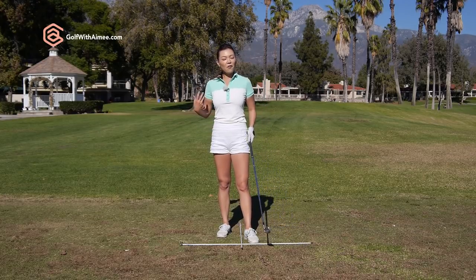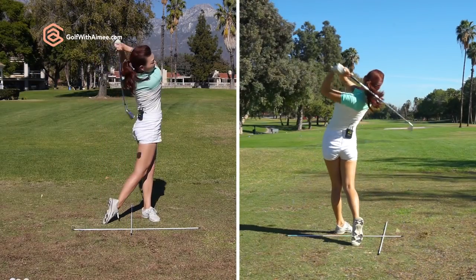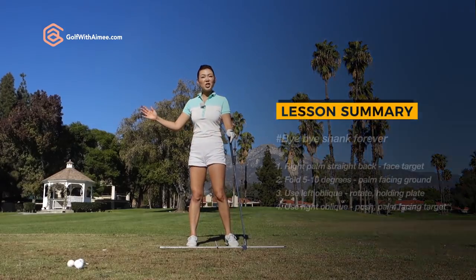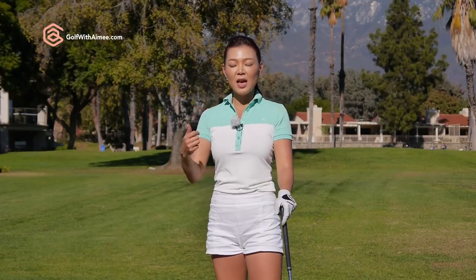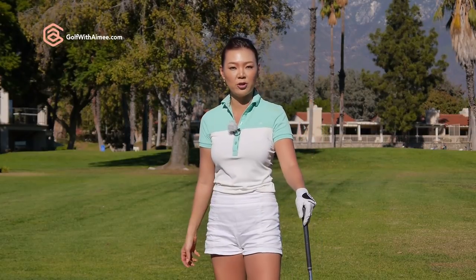Once you're comfortable at 30% speed, go ahead and swing it full. You'll definitely feel the body powering through the ball better. I want you to really get comfortable with the four positions in your swing so you have your arms, your body, your swing plane, and your club face orientation under perfect control. Once you get better at this, in the next lesson I'm going to show you exactly how to move your body so it becomes the main control of the swing — and that way we can really get that shank out of your system.